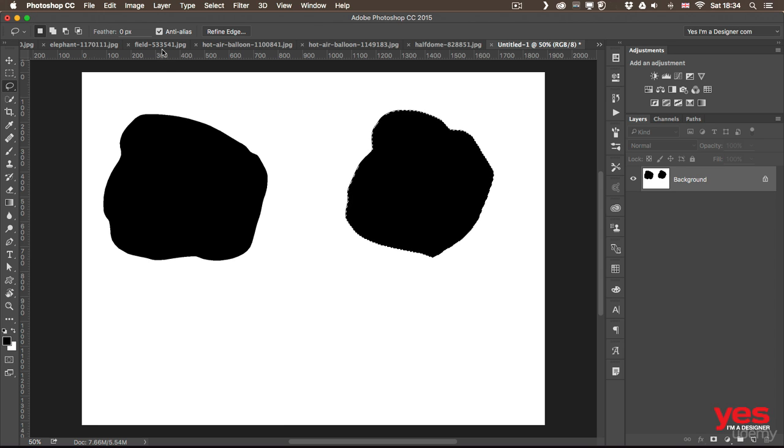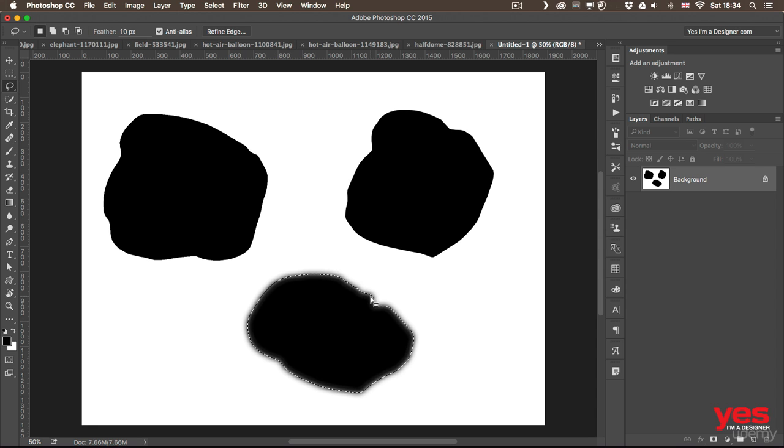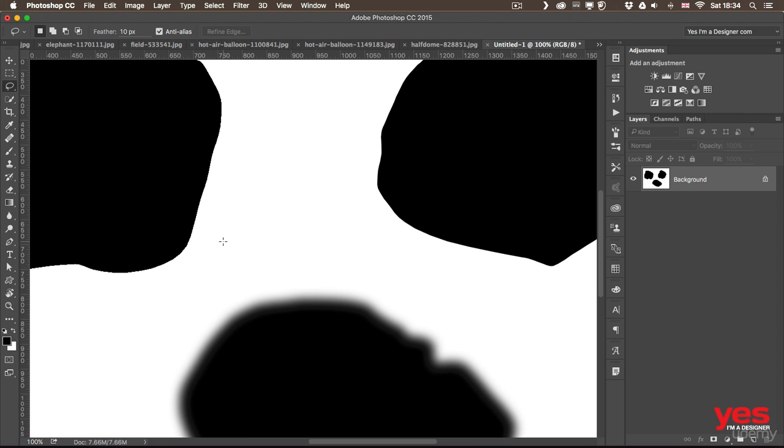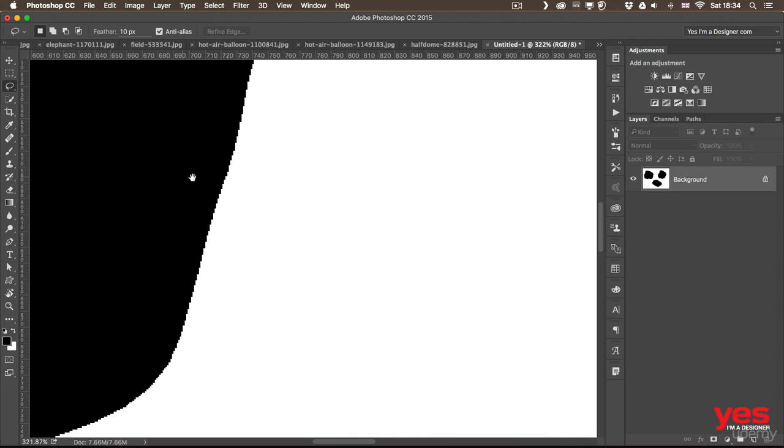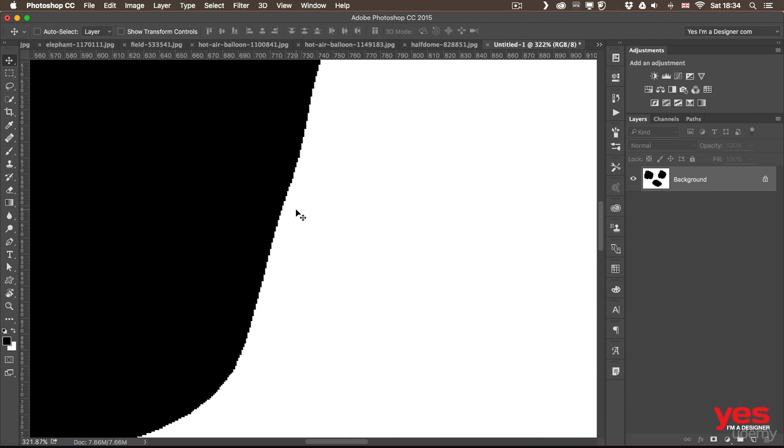And then now I am going to increase the feather option, and let's just increase it up to 10 pixels, for example. Then I draw another selection once more. And when I press Alt Backspace, that will get filled in with black as well. So now I will go to Select, Deselect, and we can compare these selections. So when I zoom closer, you will notice that the first selection, which doesn't have feather or anti-alias, has a very rough edge around it.